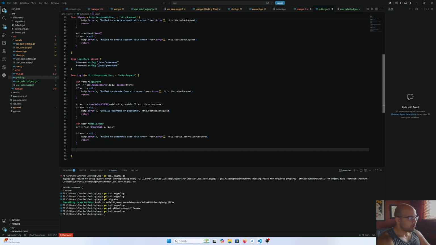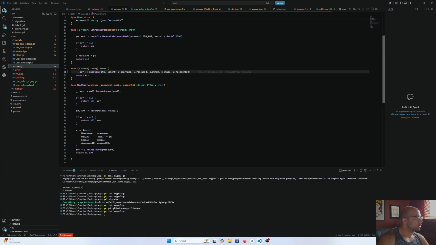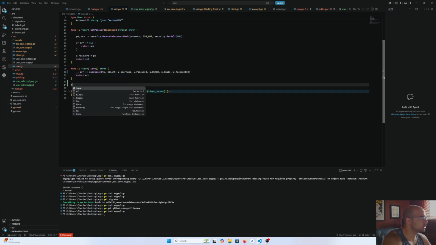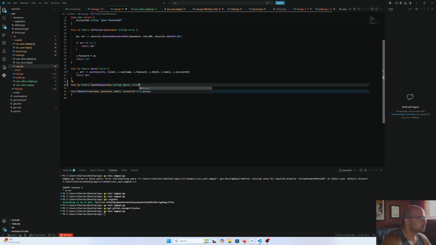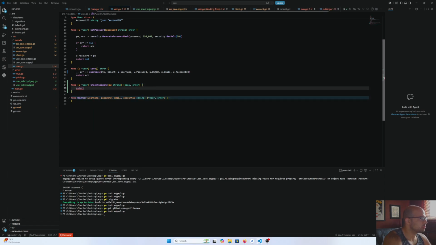Okay, so now we've got that, and then the next part, user.CheckPassword, and we don't have that implemented. So back here, say func user CheckPassword, returns bool and error. Return security.CheckPasswordHash, where the password is pw and the hash is u.password.